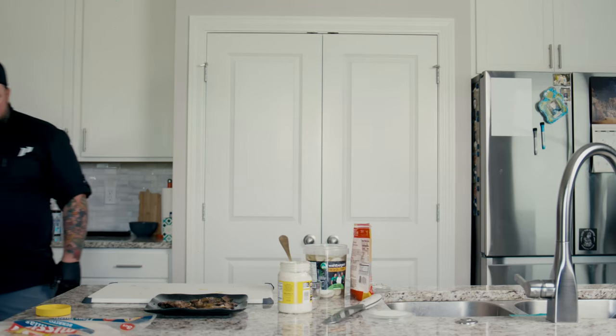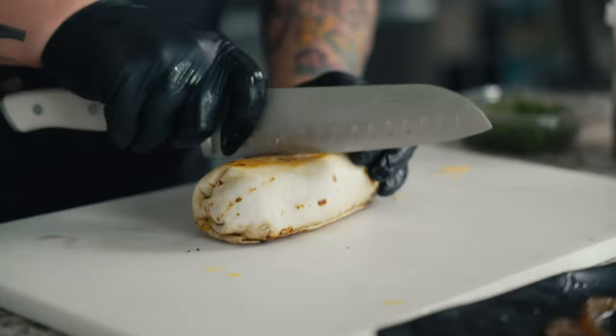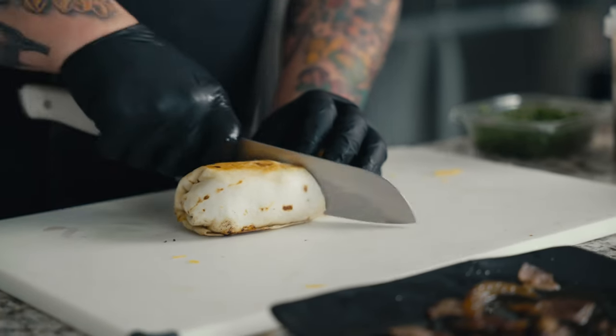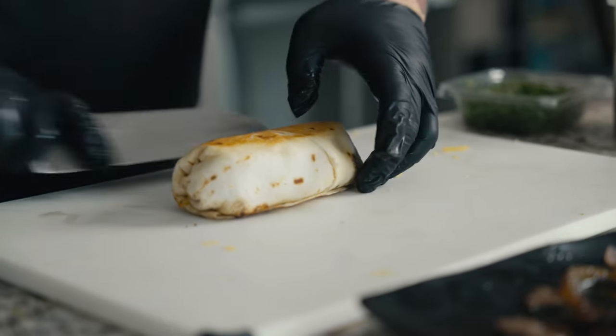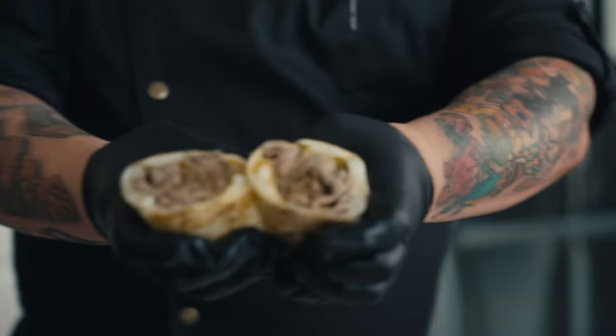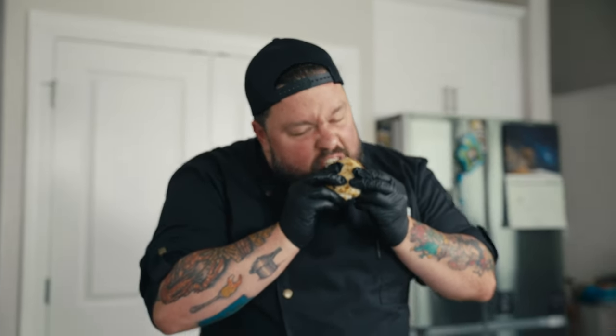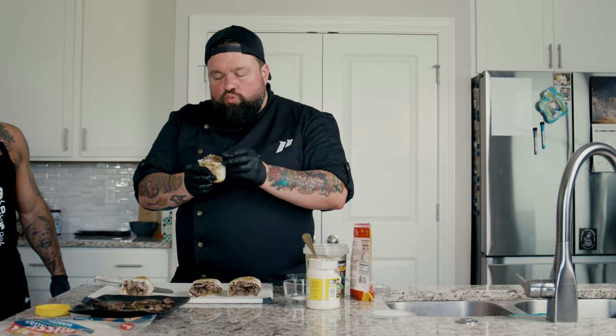All right, so we're gonna take this bad boy over here. We're gonna go ahead and give it a little slice. Man. Juicy, delicious, look at that. Man, you're competing, so I'm gonna eat. I'm gonna eat without you. Well, I'm telling you. Yeah, dude.